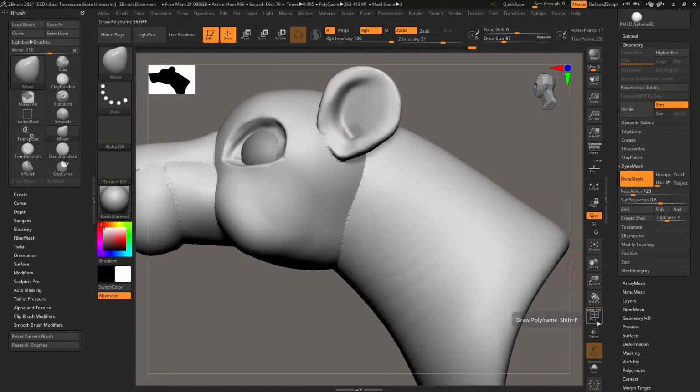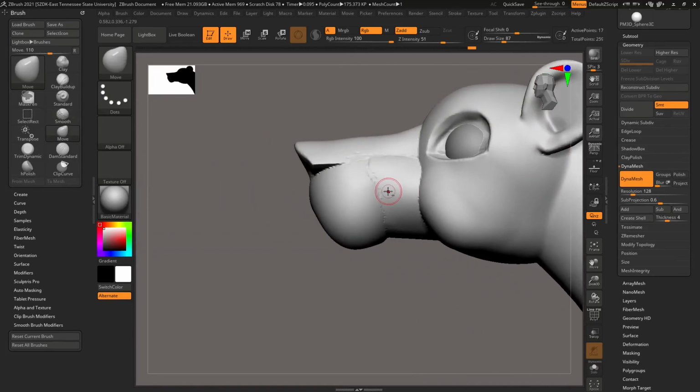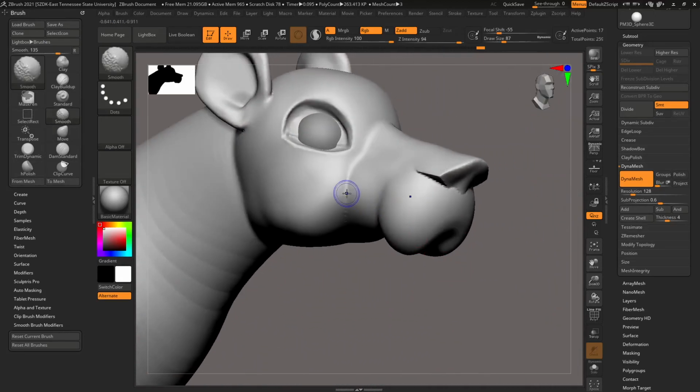At this point, I can start to soften it, and I have a really high intensity, so when I smooth it will be really quick, and it's still low poly because we want to keep it low first before we add detail. Otherwise, we can't finish blending them together.